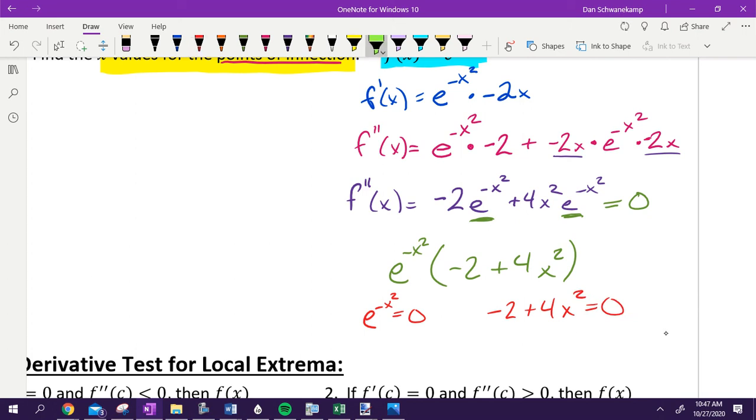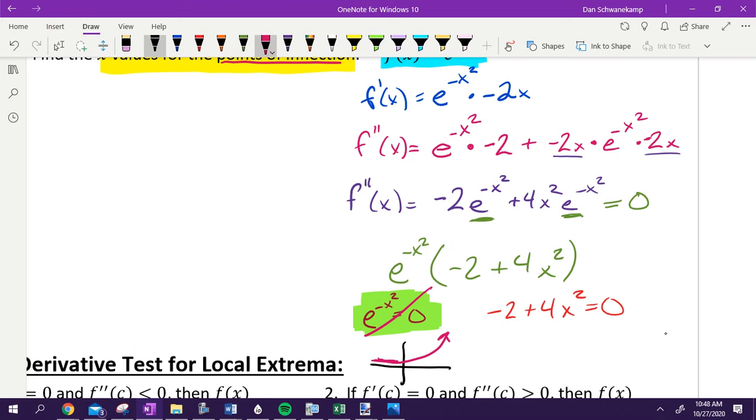This is the reason why I put 27 stars on this thing. It's this guy right here. When is e to the negative x squared going to be equal to 0? Show me with your arm. What does an exponential function look like? This is an exponential. A reminder, it looks like this. That's an exponential function. When is that graph going to get you 0? It doesn't. When is it going to get you negative? It doesn't. So that is not going to get me a point of inflection, because it's not 0 and it's not going to be negative. It just doesn't happen. Exponential functions don't get you 0. Everybody with me on that?